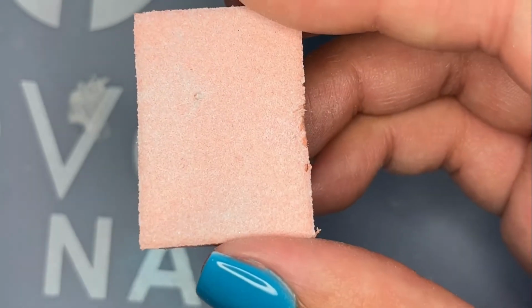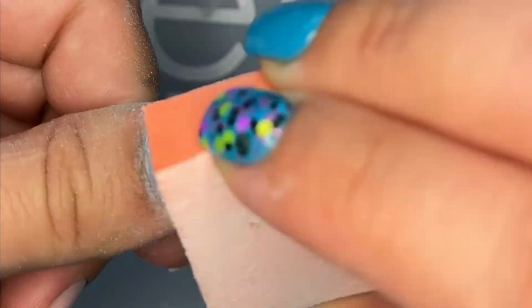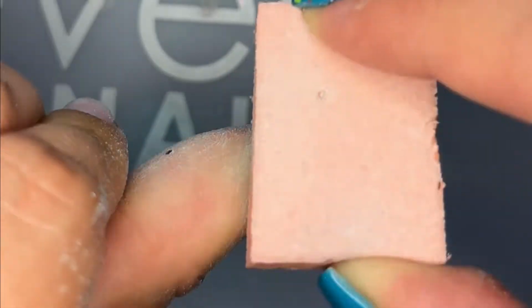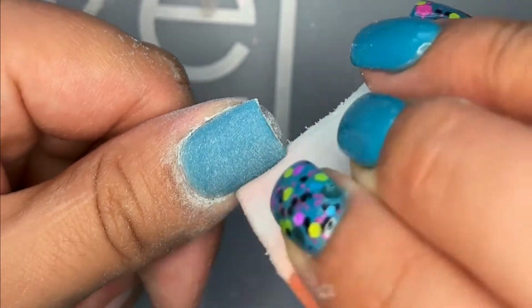After filing, it's time to buff. These are my all-time favorite buffing blocks. They are so good. I'll make sure and link them down below because everybody should use these.